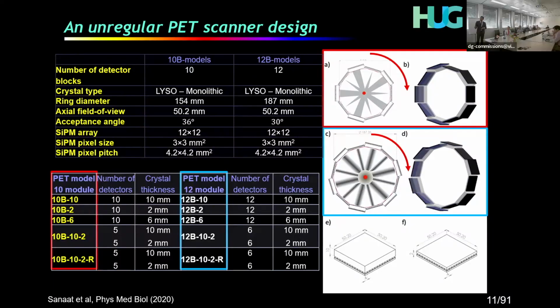The first scenario is when the thick crystals are in front of the thin, and the other scenario is when the thick are in front of the thick and the thin are in front of the thin. And we also imagined the detector can rotate to reduce the non-uniformity. And we also compared this irregular PET scanner with some regular or conventional PET scanners, in which all of the detectors have only 2 mm crystal thickness, another scanner with only 10 mm crystal thickness, and another scanner with the average of these two, meaning 6 mm crystal thickness.